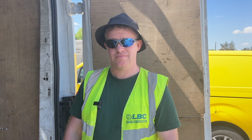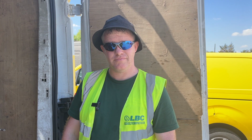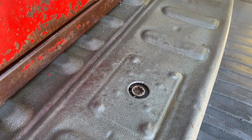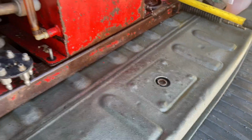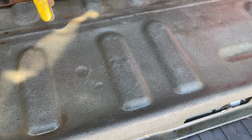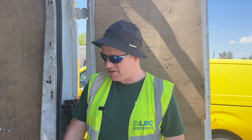Irish Gym. So before we knock off, I understand LBC have made some upgrades to the fleet. Do you want to just tell the fans what you've done? Well, what we've done on pretty much all of the fans is we put in this Linex floor. What that does is help the longevity of our fans. It protects the base metal from the water, from rusting, and from chemicals that we use that could potentially damage them. It gives us a protective membrane between that and the base. So it's a new floor, good quality, and it gives the fans a bit more longevity. What else we got, Jim?